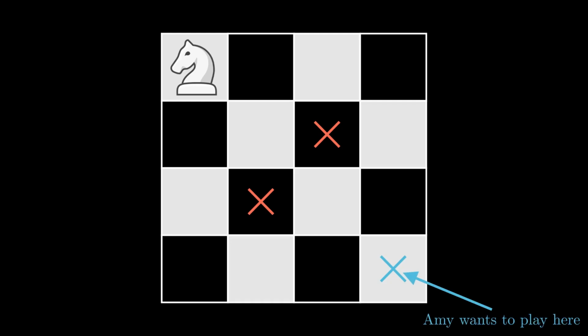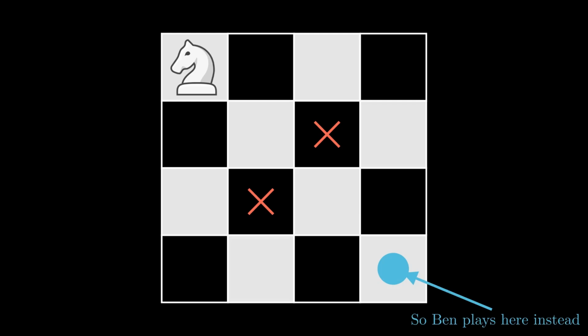Amy wants to play on the opposite side of this cycle, denoted with a blue X. She wants to do this because, in doing so, there are no extra black squares she is restricted from. The black squares she can no longer play in overlap with each other if she were able to play in both of these white squares, therefore maximizing the number of squares she can play on in the future. Therefore, Ben has to stop Amy from playing there, so he plays there instead. So Amy is restricted to getting only 1/4 of every single 4 cycle, as she cannot play in any of these black squares either.